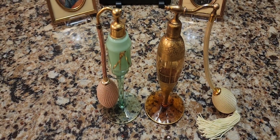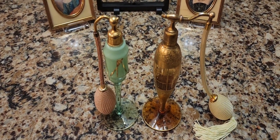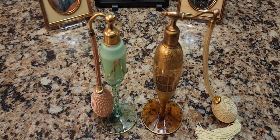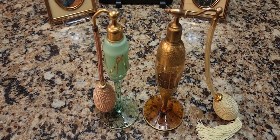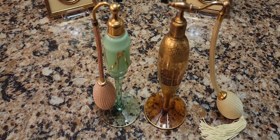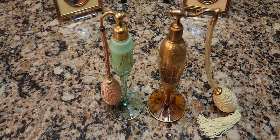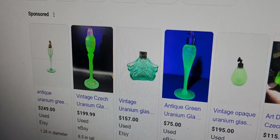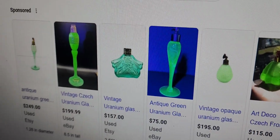All right. So basically, uranium glass really can't hurt you, apparently, from what the scientists say, unless you eat it, right? So like if you're going to get a uranium glass plate from the 1920s, 1930s, and you're going to cut your steak on it, you know how sometimes you slip with the knife and the knife sort of scratches the plate? Yeah, don't do that. Don't eat off of vintage plates or antique plates. Not a good idea. You'll see a lot of them, well, not a lot of them, but there's still enough out there for all of us to enjoy at an affordable price.